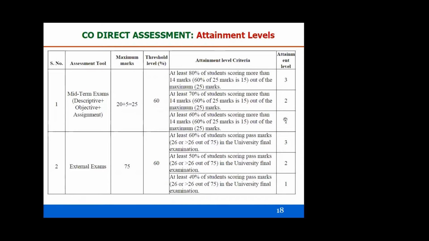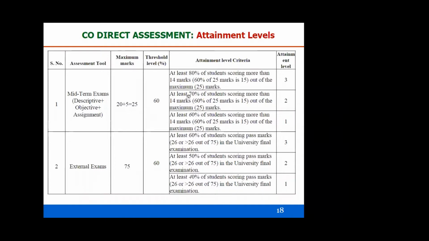While setting levels, only 3 levels need to be defined; the hyphen is not used here. The hyphen is only for the mapping level, that we can use if any CO is not mapping with any PO or PSO. So the levels should be a combination of 3 to 1 only. 3 is the highest, 2 is the medium, then 1 is the least or low. Like that you have to fix.